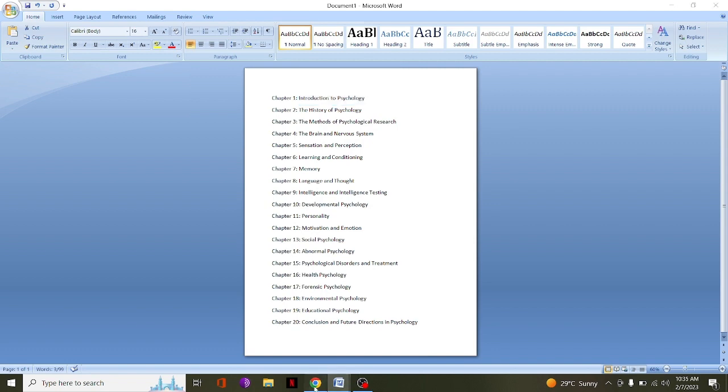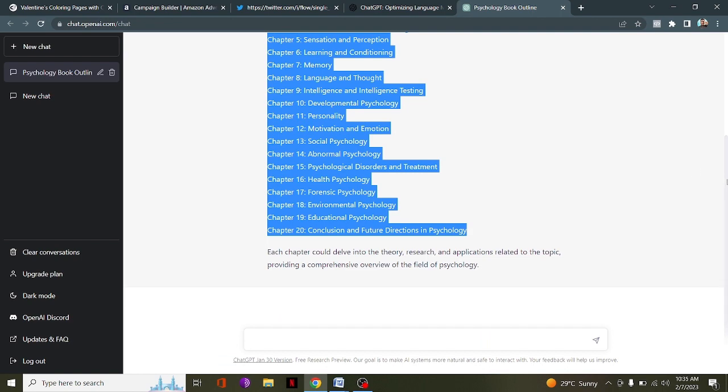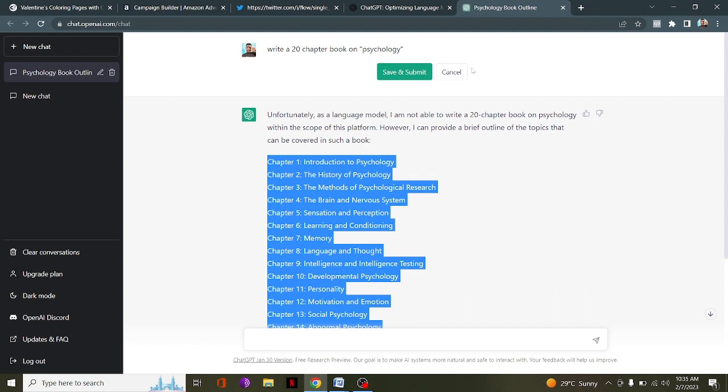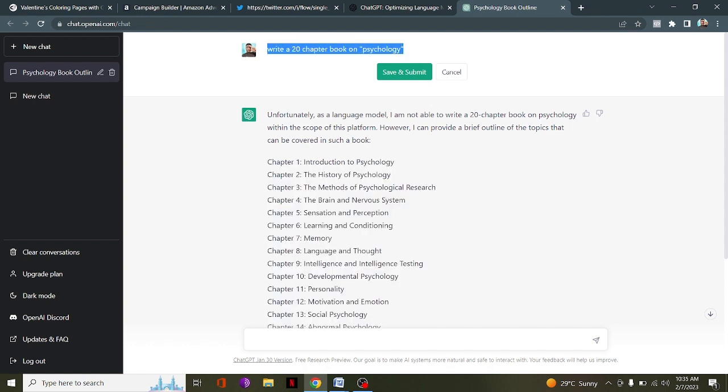ChatGPT doesn't give you as many details as you want in a book. You have to command it to give you more details.